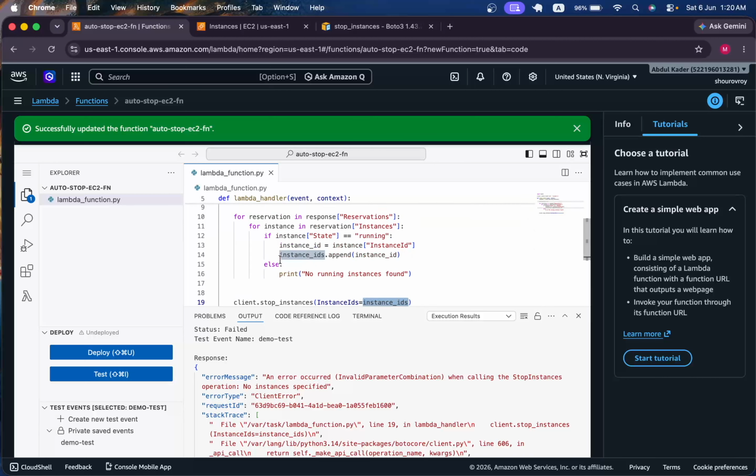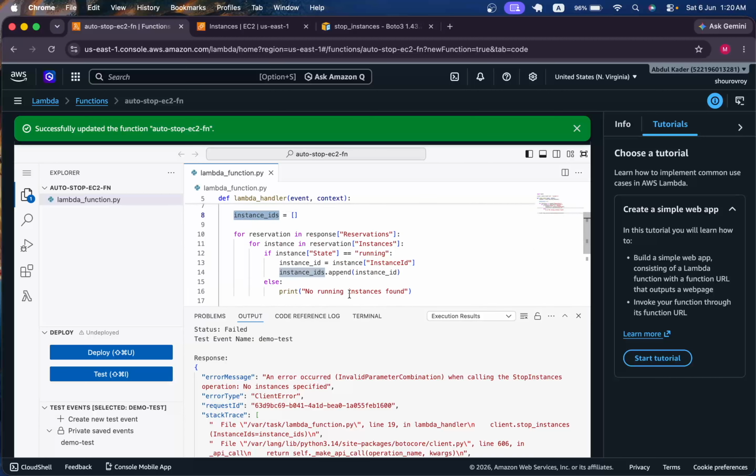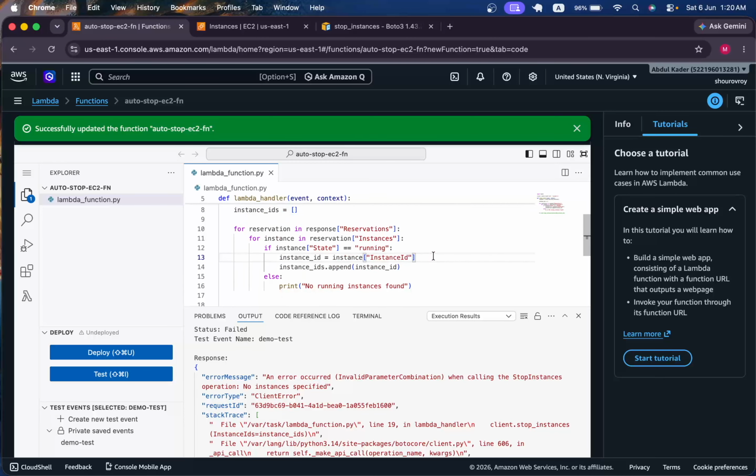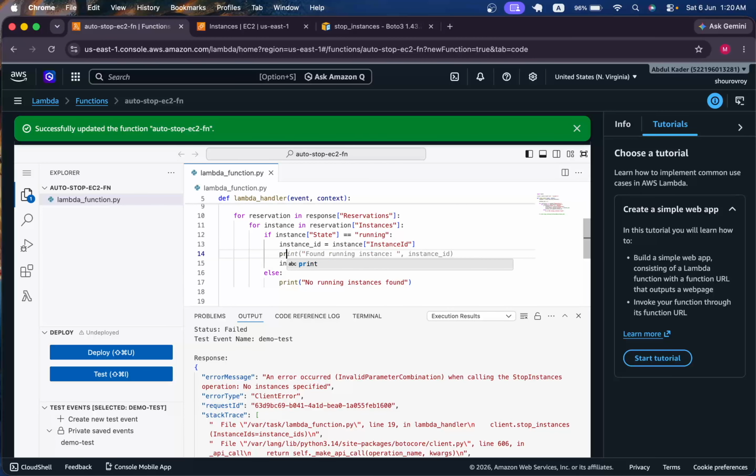It is, and append instance ID. I think everything is okay. So before doing this, I can simply comment it out, and let's print the running instance. And okay, so let's redeploy it.